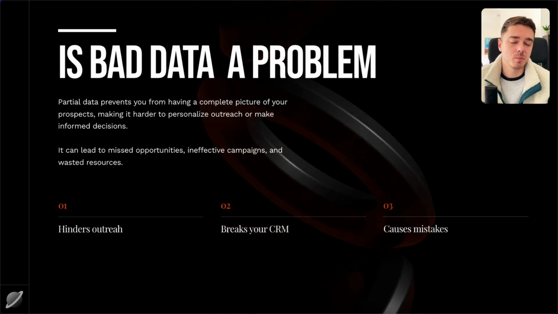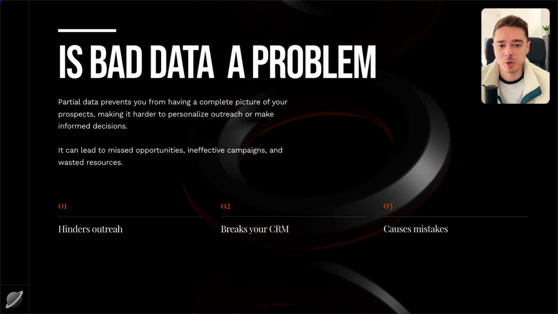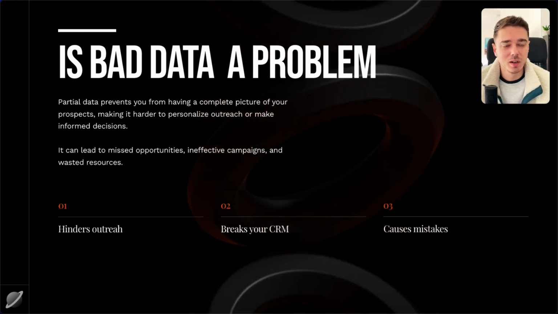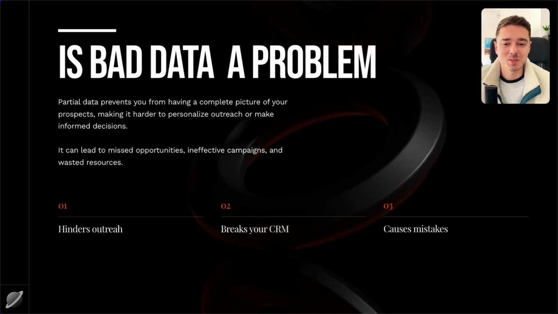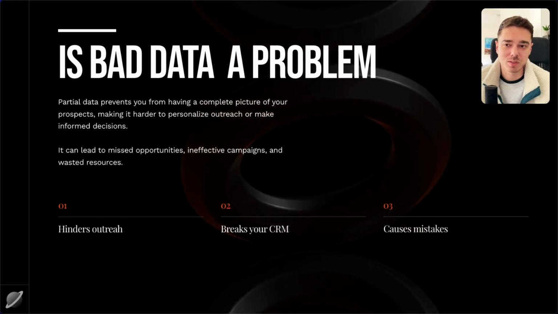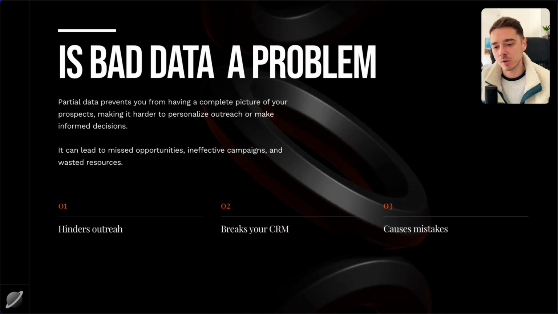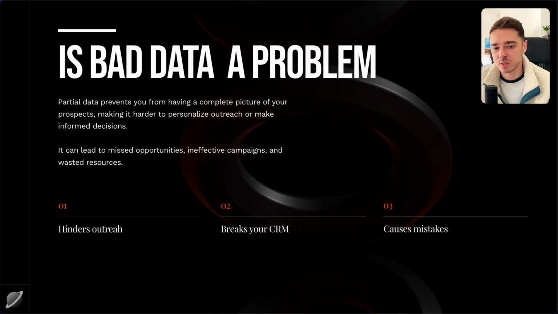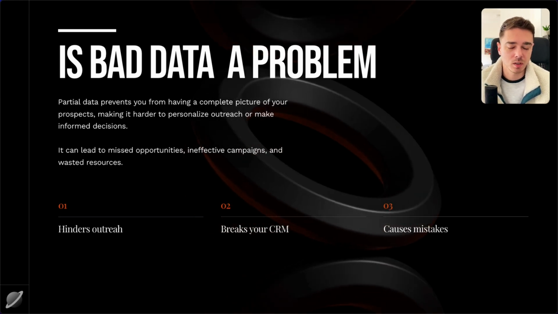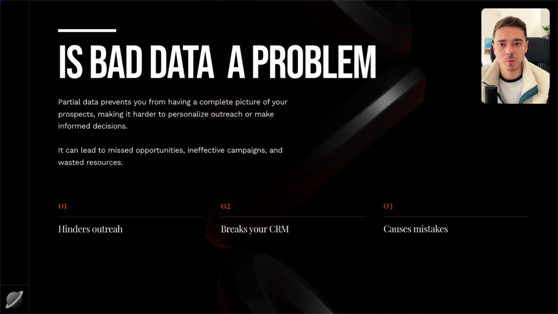So the main issues that bad data can cause is that it can mess up your outreach. It can definitely break your CRM. I saw some funny cases and heard a lot of horror stories of thousands and thousands of duplicates, and just weird records showing up in people's CRM. So it's definitely a problem. And of course, having bad data in your CRM or any other place where you keep your data for your business can cause mistakes, because when people look up data in the CRM, they usually think that it's correct. So it can lead to missed opportunities, and you don't want that.